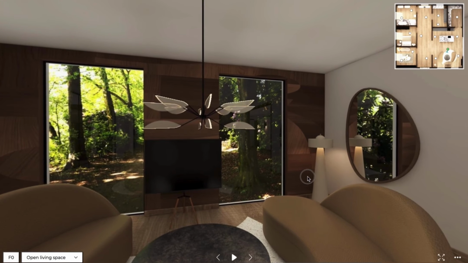You can also stop at any point, click on the 3 dots in the right bottom corner and take a screenshot.